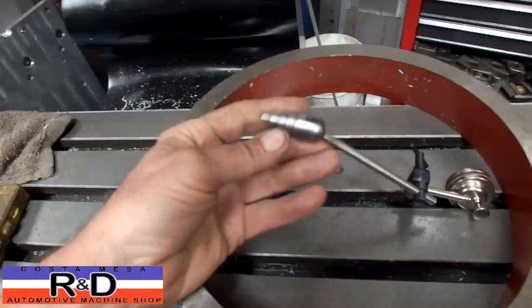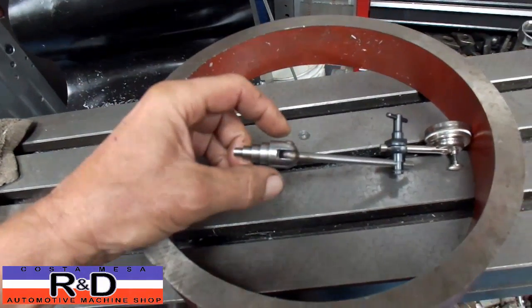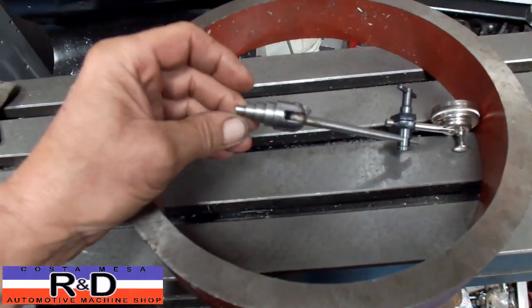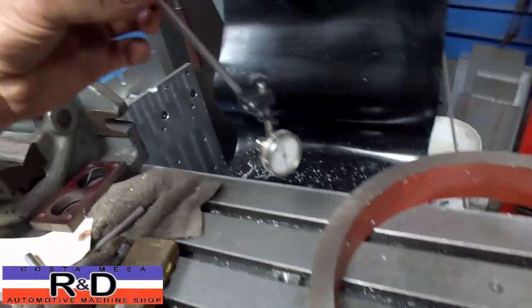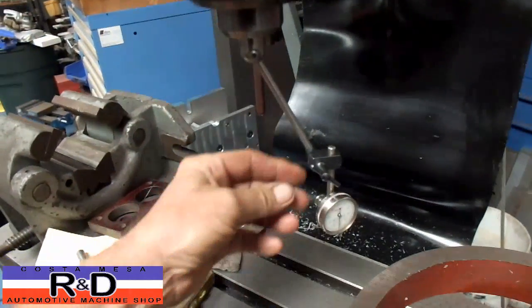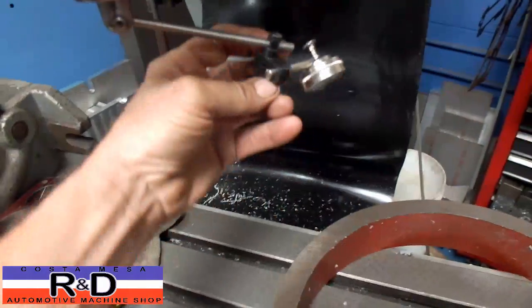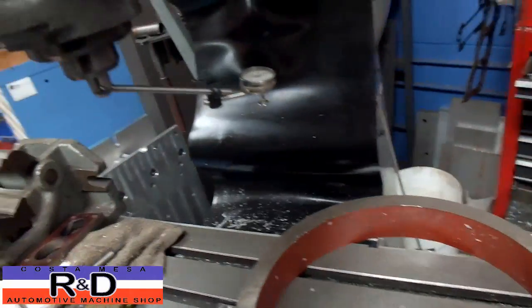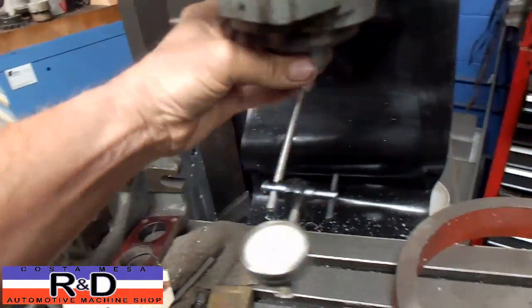Basically what this is, is a piece of three quarter inch stock that was cut with a quarter, three eighths, half, five eighths, and three quarter size here, which makes it easier to stick it up into a collet in the mill to hold it and put it up in there like that. Once you have it tightened down you can move this around. I put a gimbal on here that you can fit whatever size indicator you have, and it just makes this go so much easier when you're trying to indicate the head of your machine in or indicate a part in.